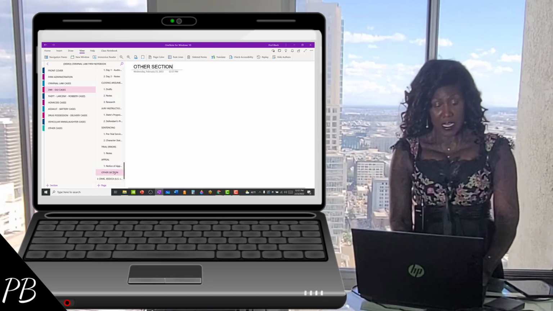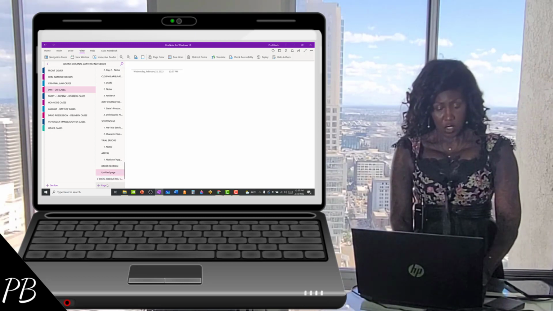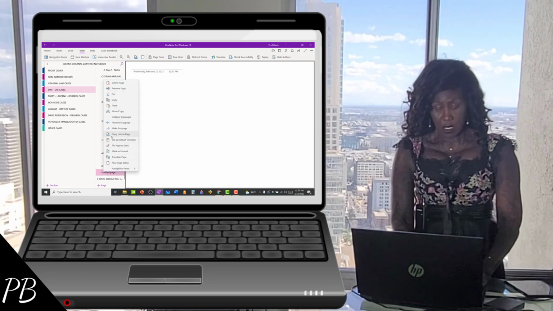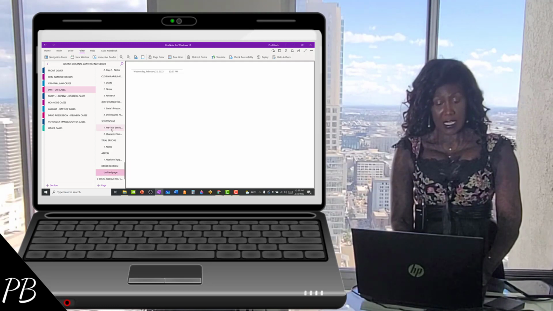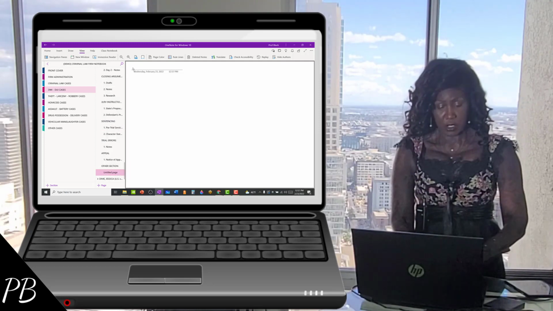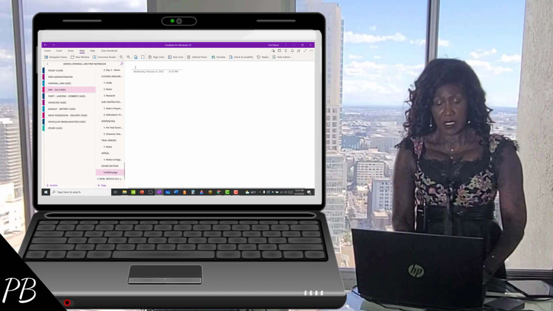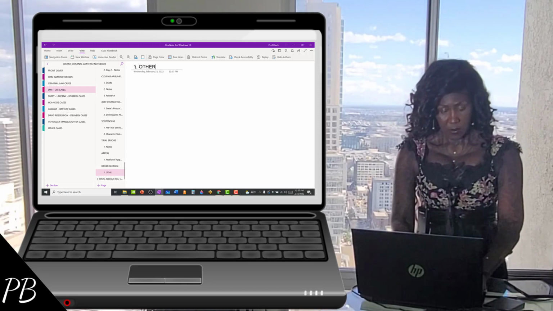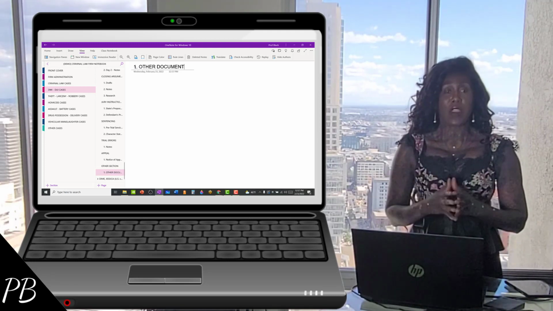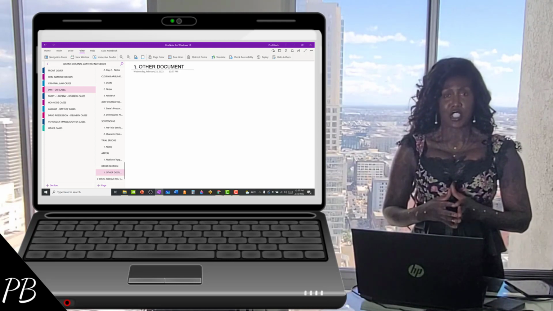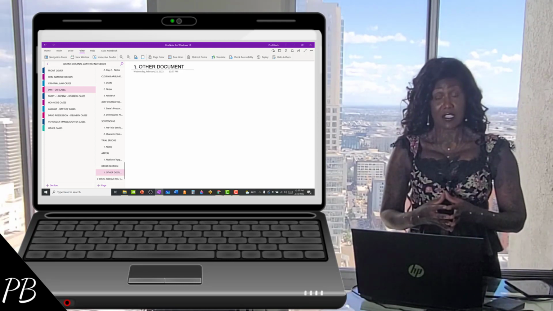Okay, and if there are any subpages that you want to create for this particular section, then you can just press the add a page, and then you can right click on that page and click make a subpage of this particular section. And so this would be another subpage document within that particular section for this particular client file.